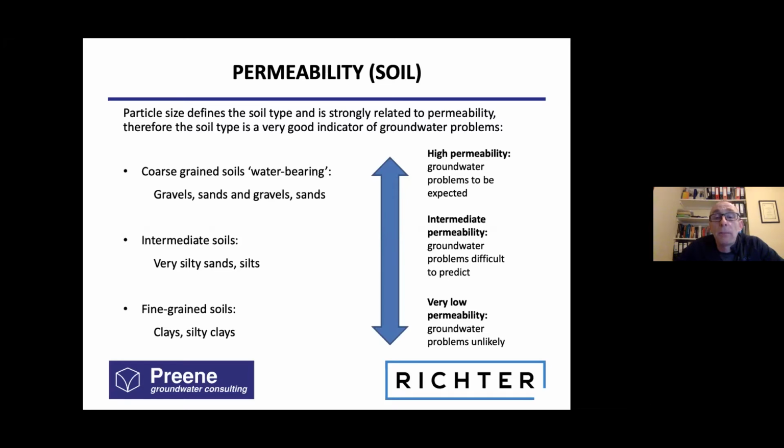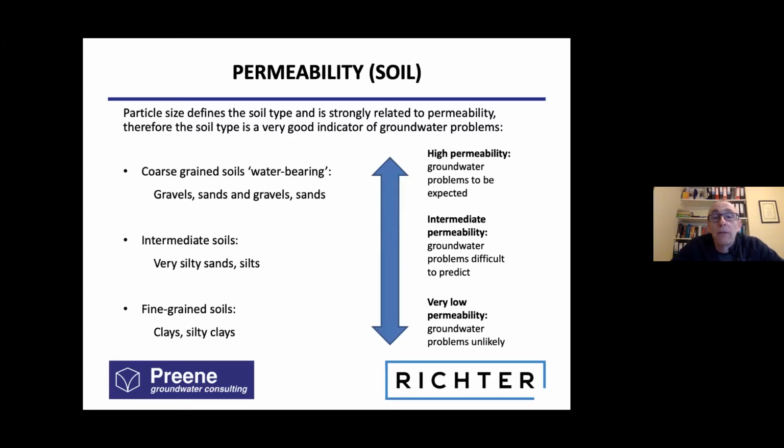If we just think about the permeability of soils, and I'm speaking to you from the north of England, where many of our soils are of glacial origin, perhaps quite similar to some of the Nordic countries. When we describe our soil from a borehole log, the description is based on the particle size distribution in large part. And it's interesting that permeability is also related to particle size distribution. So the soil description is actually quite a good high-level indicator of permeability.